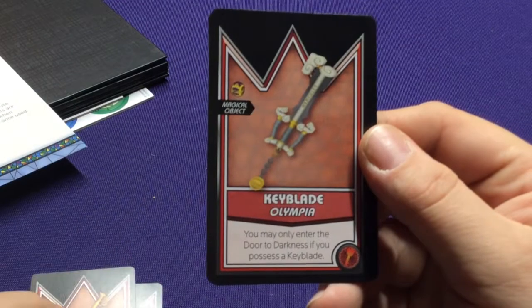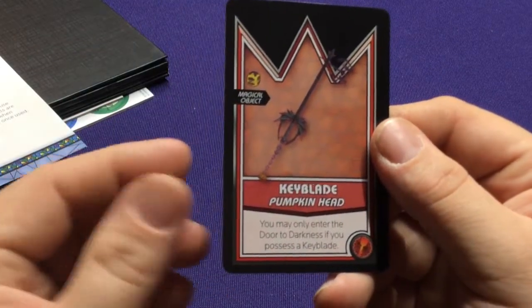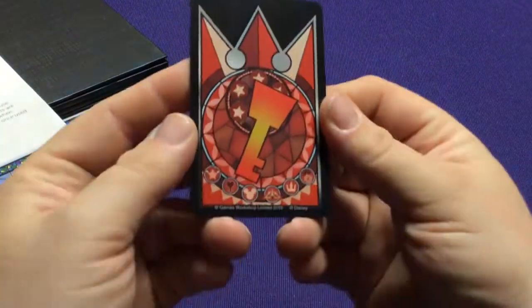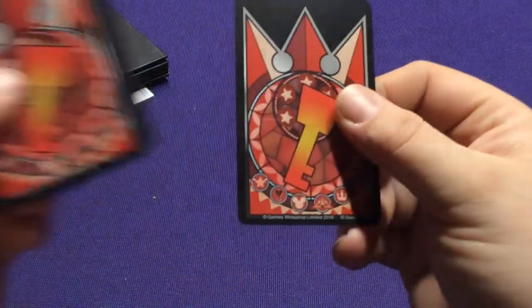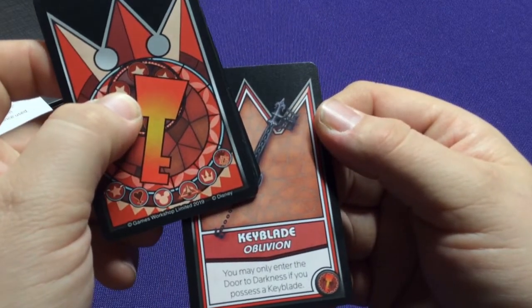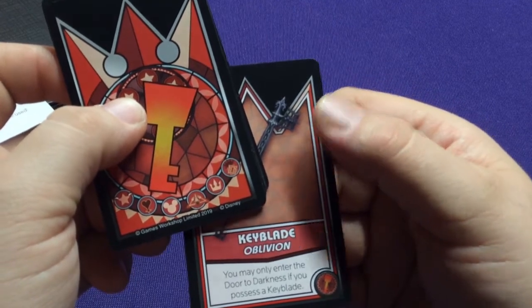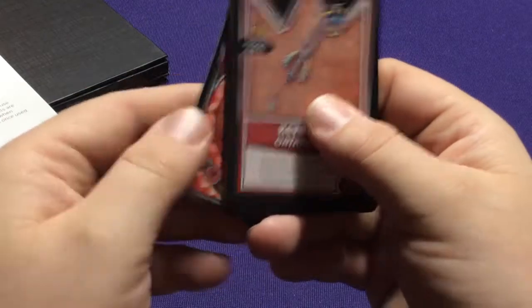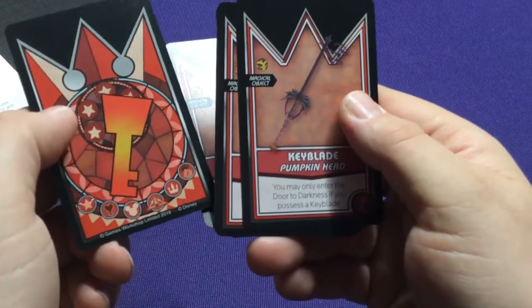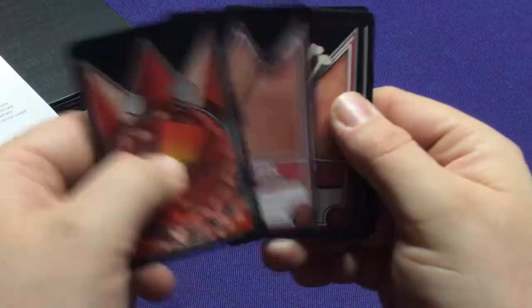Three Wishes. The Olympia. Pumpkinhead. Oathkeeper. And Oblivion. Do they match all the symbols on the back then? I don't think they do. Because that could be Oblivion. That could be Oathkeeper, the first one. Yeah, there's no pumpkin. Or Olympic coin. That's kind of a bummer. Okay, anywho. So that's all the cards.